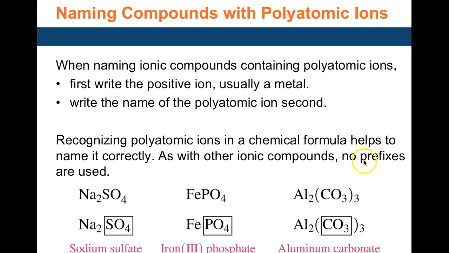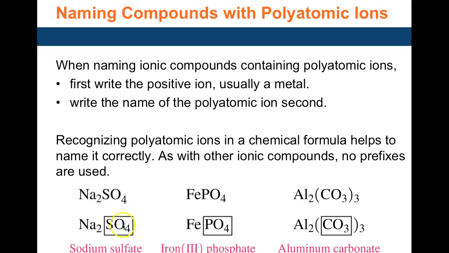Do not use prefixes ever in ionic compounds. So no prefixes in ionic compounds. And that's something that has to be emphasized over and over, because very frequently I see something like dialuminium tricarbonate and nonsensical names that don't exist. So never use prefixes when writing the names of ionic compounds.